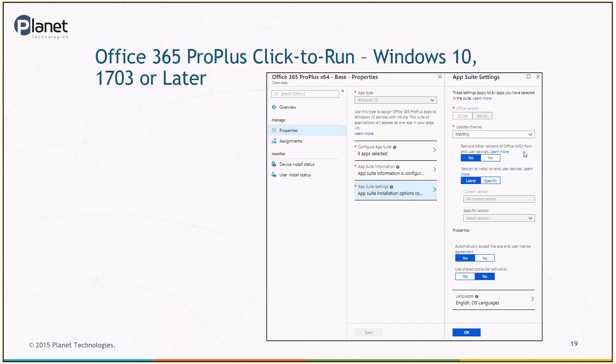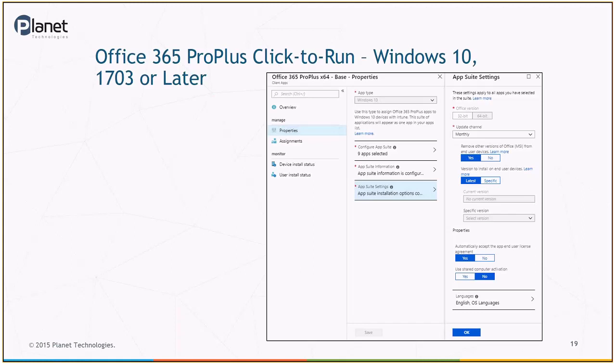You can't. Well, okay, so you can. Some MSI versions of Office can coexist with some click-to-run versions of Office 365, right? But typically it's not recommended. Microsoft supports it, but it's not recommended to run those side by side. It's recommended and sometimes required to remove that previous version of Office. Typically, it has to do with version numbers. Office 2013 or older can work with Office 365, but Office 2016 MSI will not coexist with Office 365.